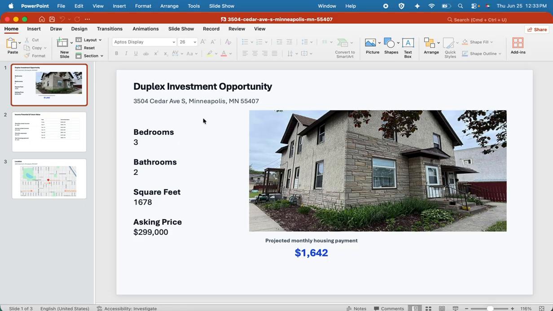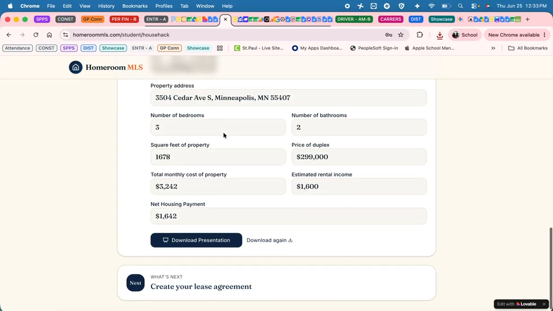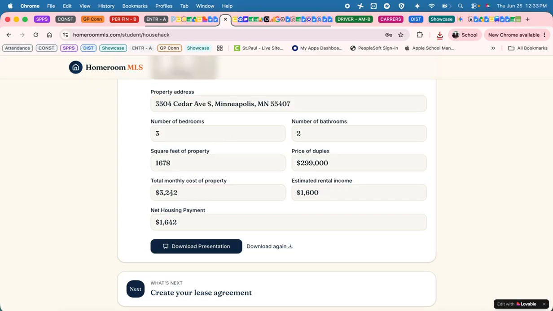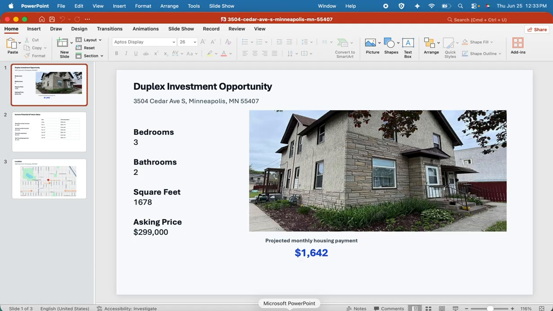Now, you might be asking, hey, but the overall total expenses were like $3,000 a month, but once we factor in the rent, this is how much they're going to be responsible for paying every month. That takes students a little bit to get their head around, but it's really powerful once they do. So again, they're going to be living in, let's say, that upstairs unit, renting out the downstairs unit. They're going to be contributing $1,600 a month. Their renters are going to be contributing $1,600 a month. And that's how you get it all.